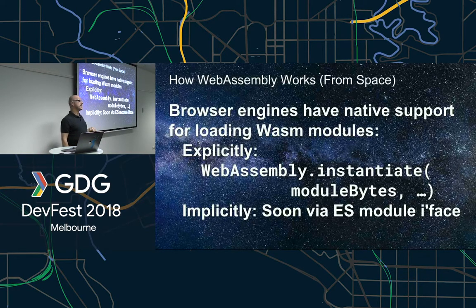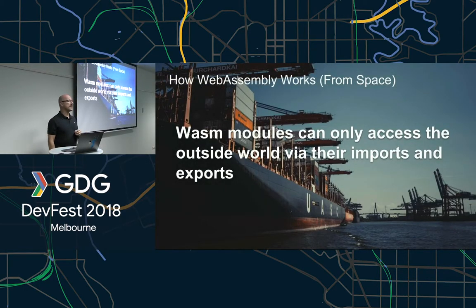So the intention is that you can just load a WebAssembly module as if it was an ECMAScript module, and you won't know the difference. It'll all just communicate via the imports and exports. Okay, so a very important thing is when you're actually building a module, they can only access their exports and imports via a predefined interface at compile time. So you need to think really carefully about your API.